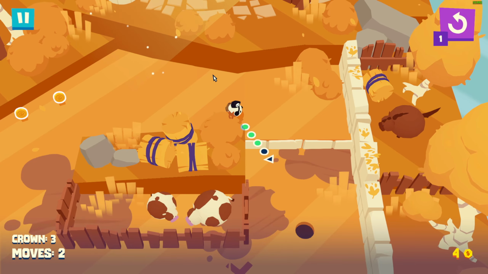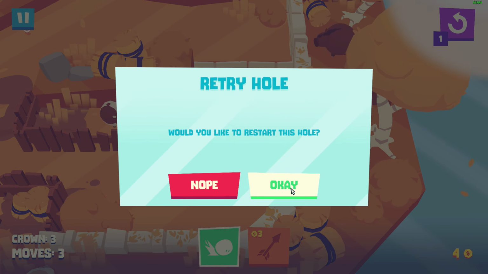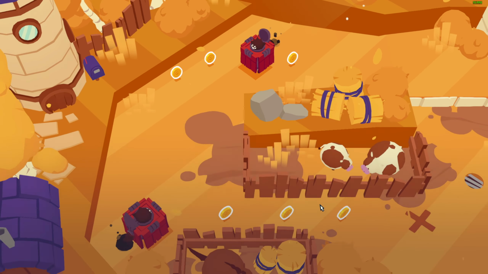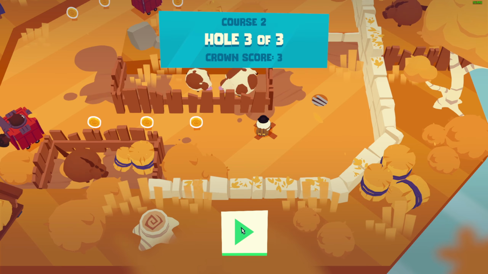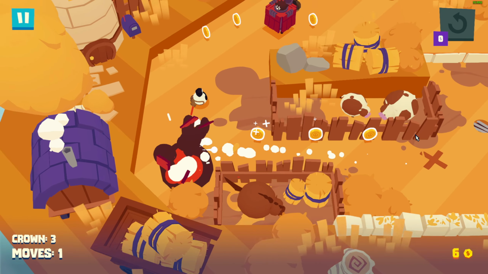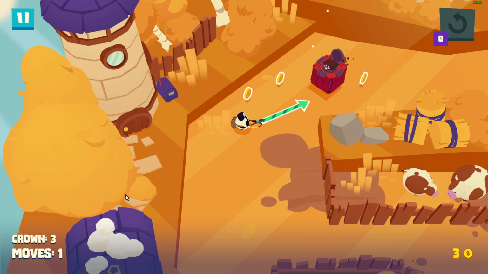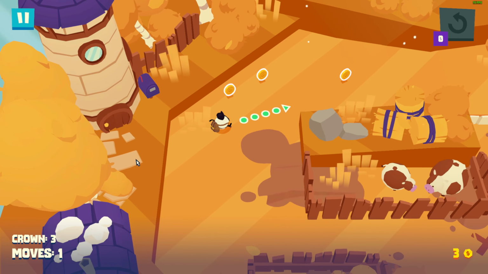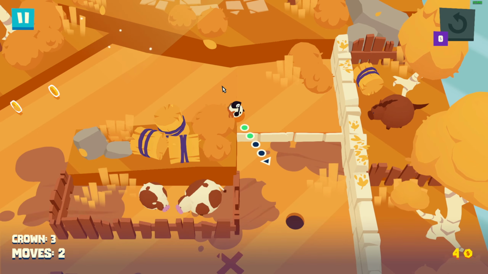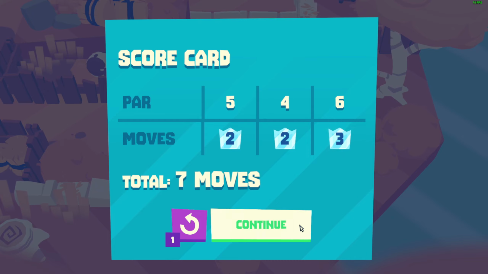God damn it, I miss. Yeah, can I read it? I don't like that the hole is right here. It's quite hard. Buy the arrow. I don't think I need the... There we go, that's perfect.